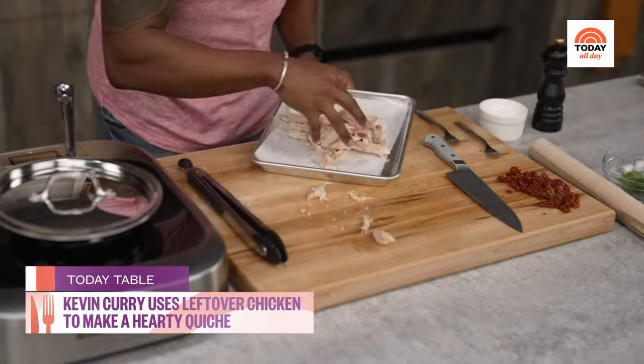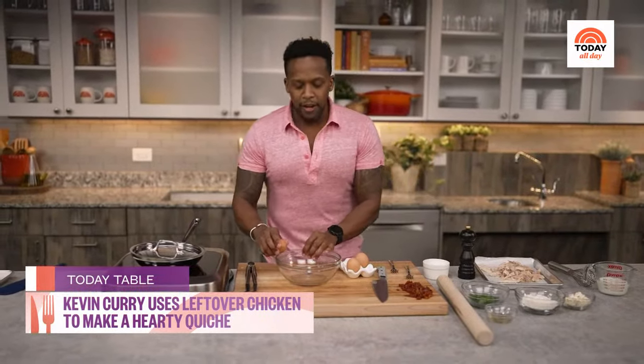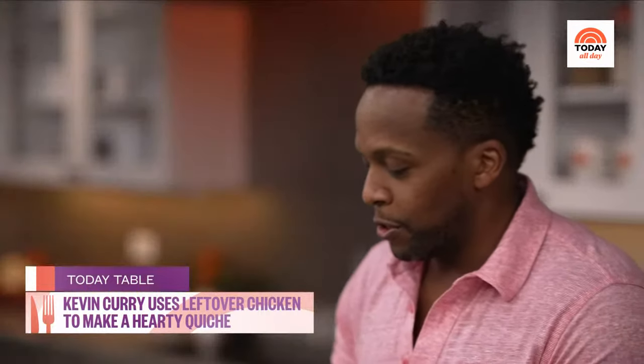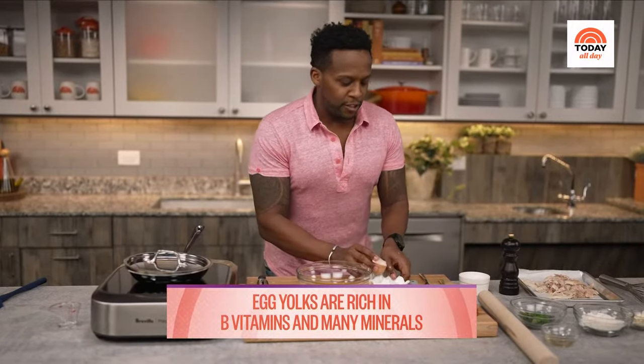Next part that we have to do, we've got to prep our eggs. So I'm gonna be using some whole eggs. If you are team lean and mean and you want a wonderful, delicious egg white quiche, can't wait to wake up to that on the weekend. I'm kidding, I eat egg white. But for this one, my leftovers deserve whole eggs. Extra protein, a little extra fat, a little extra love. That's all I'm saying.